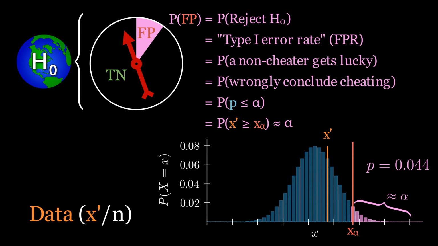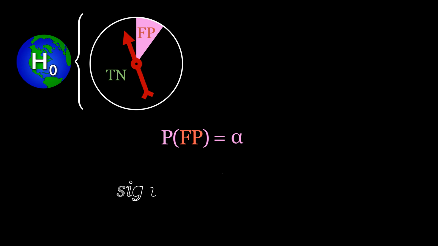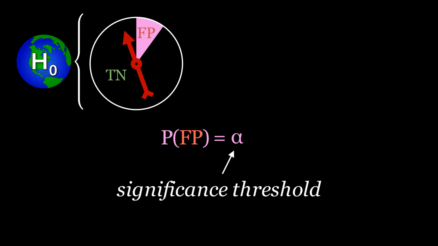However, it's easy to see that as our sample size n gets larger, our x values are finer grained, and so we can get this area closer and closer to alpha. Or we can imagine that if our data took on decimal values, then we can find x alpha so that this area is exactly alpha. So it's usually sufficient to simply say that this probability is equal to alpha. Although if you want to be rigorous, keep in mind that for whole number distributions, alpha is technically just a close upper limit. What we've shown here is that the probability of a false positive under the null hypothesis is just our significance threshold. In fact, this is the mathematical justification for why the hypothesis test is defined the way it is.